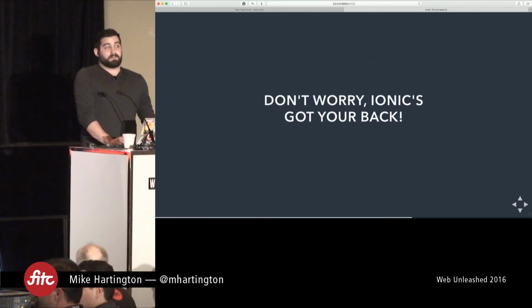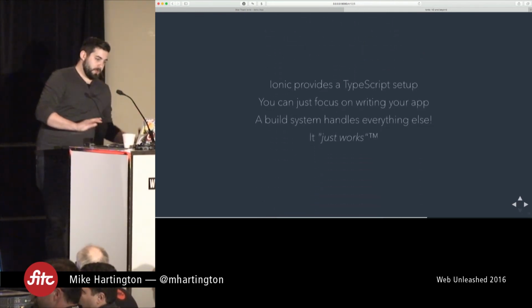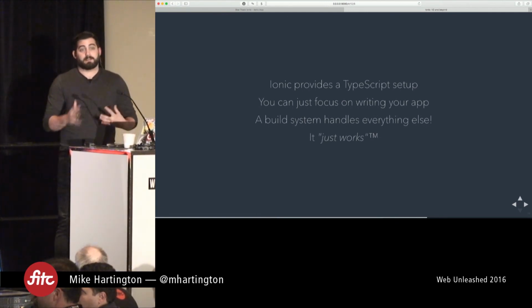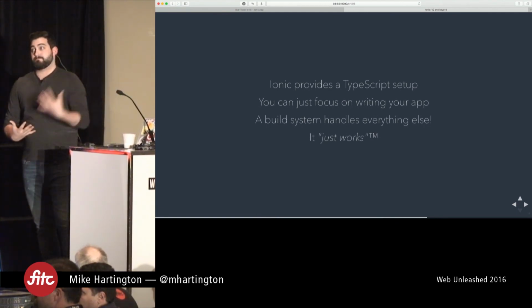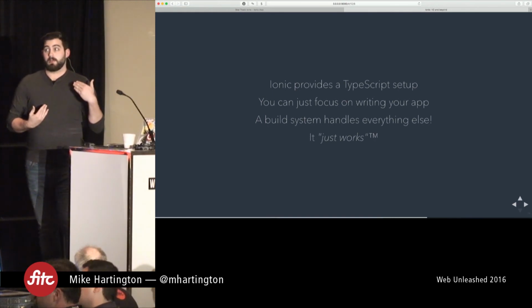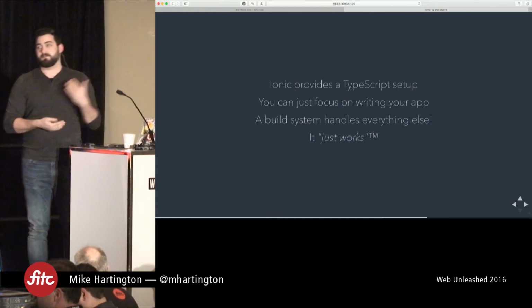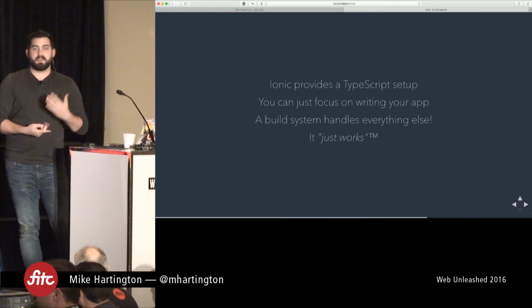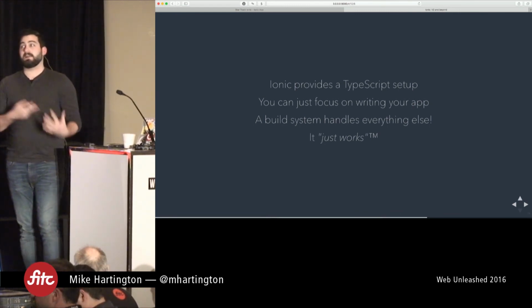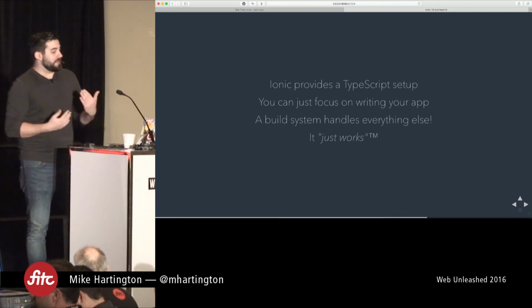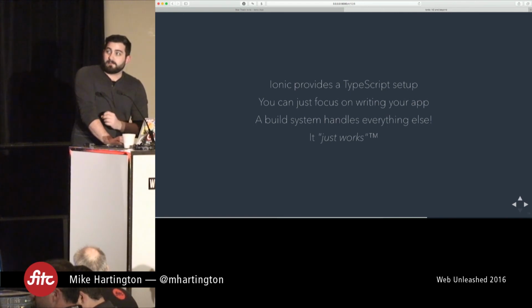We kind of provide our own build step for you. Our build step is based on TypeScript because we think it offers the best support for every developer. Again, typing and all the static analysis is entirely optional, so you don't need it if you don't want it. But the important part is the build step is there to just work out of the box.